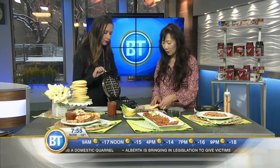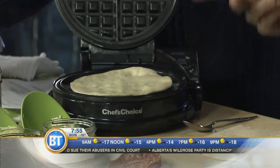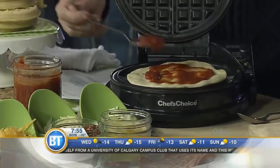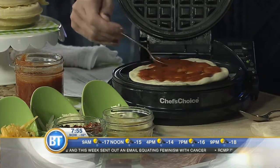You've made yours yourself, so we have the frozen variety here, but it's better to do it with dough. So we're going to make a pizza waffle and show three different ones. You can roll out some pizza dough, or if you don't want to make the dough yourself, you can buy it — Bridgeland Market sells it, or you can buy frozen bread dough. You can also use biscuit dough from a roll in the refrigerator section of the grocery store. From scratch or convenience, whatever works for you.